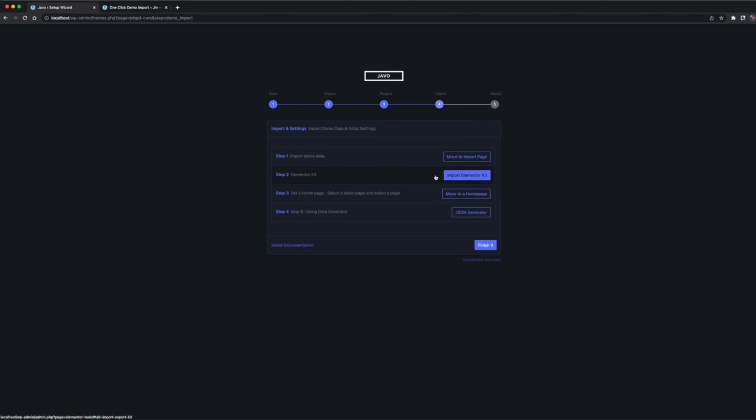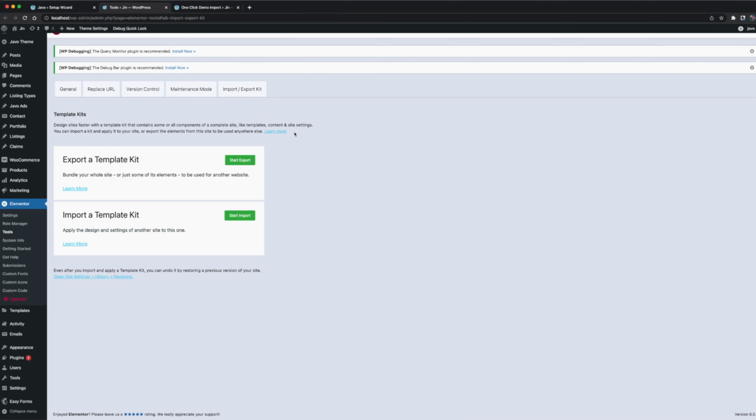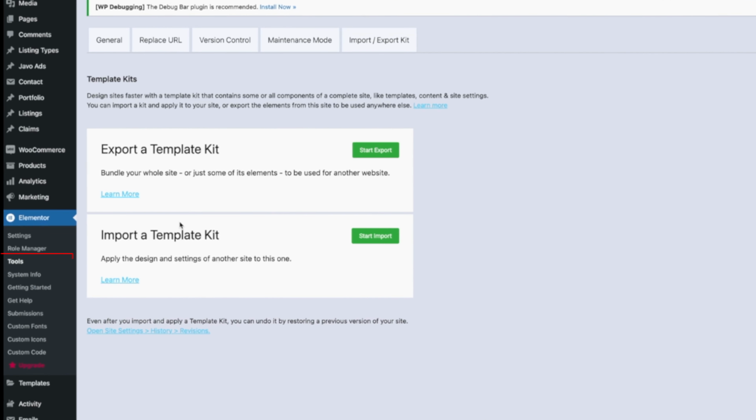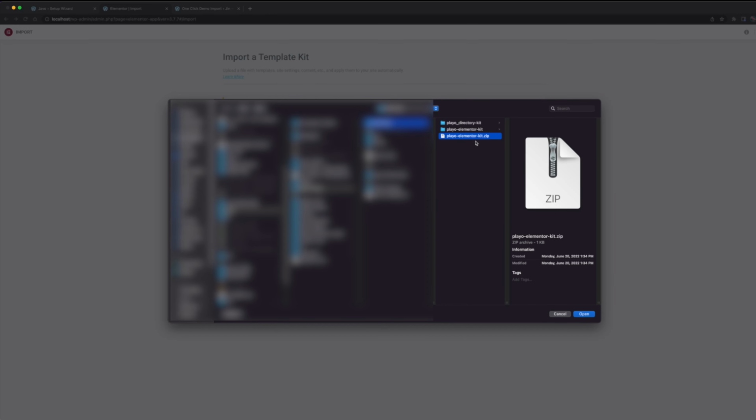Let's go back to the install wizard to do step 2. This is basically for the old version. If you are using a new version, you don't really have to do that. You need to import the Elementor Kit file. Then you can go to Elementor, Tools, and import the template kit.